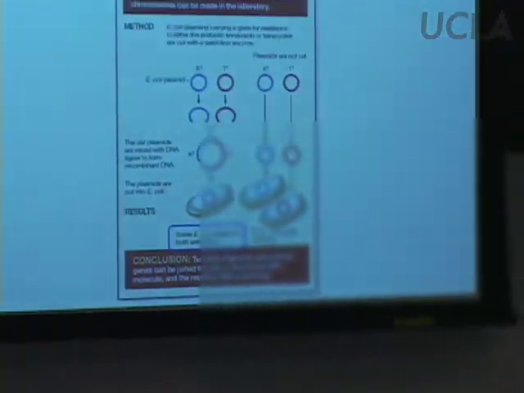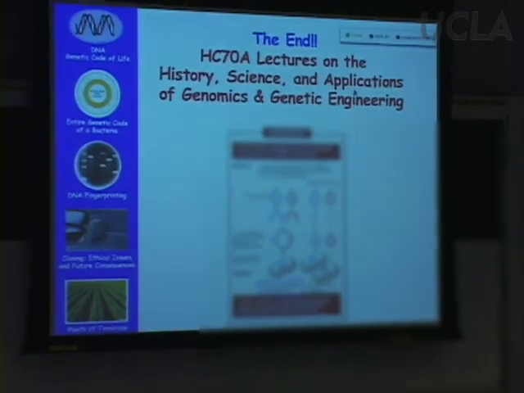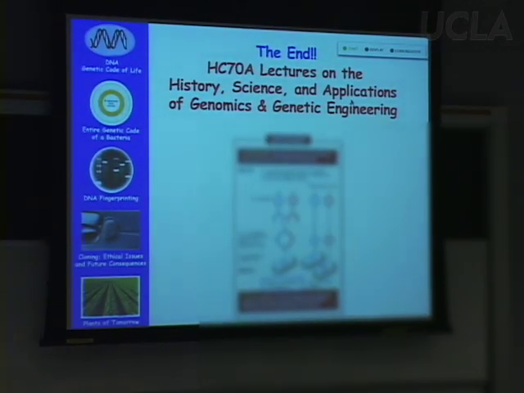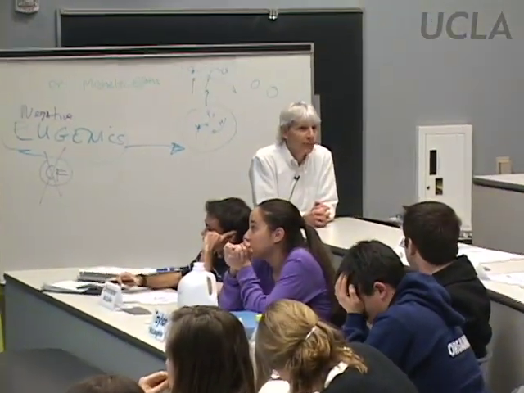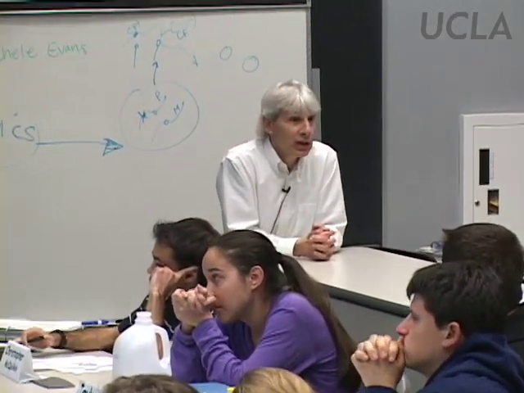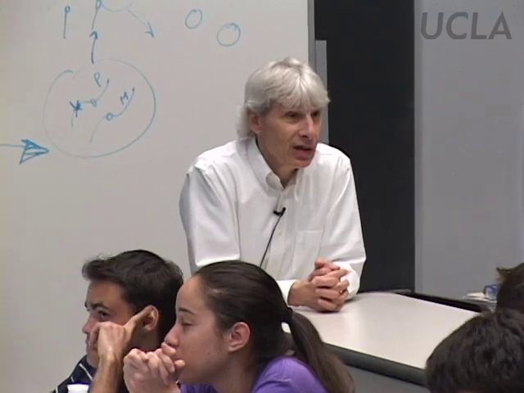So the point here is that all of these things, in the pinnacle of genetic engineering in terms of humans, all of these things started with this experiment of Cohn and Boyer learning how to take plasmids, cut them with restriction enzymes, splice them together, and form recombinant plasmids inside bacteria. That was 36 years ago, and obviously the field has evolved tremendously with a lot of history, science, and applications.